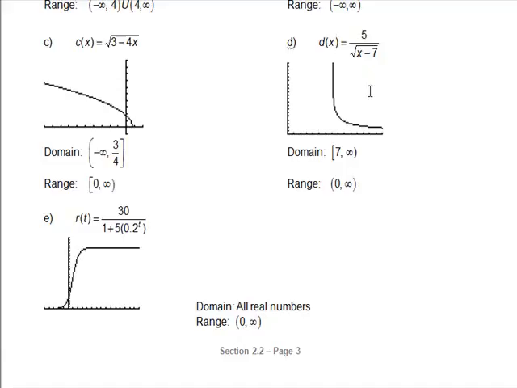Letter D. D of x is 5 divided by the square root of x minus 7. Now notice we have the square root, but we also have the fraction. And we're going to talk a little bit about this. I'm going to make a little minor change here. I set this up so that I could talk about it in this way. If I just address the square root piece, just like the last example, x could be 7. But notice here it's in the denominator, so x can't be 7, otherwise I get a 0 in the denominator. So let's take a look at our domain, and we'll make our little quick adjustment here.